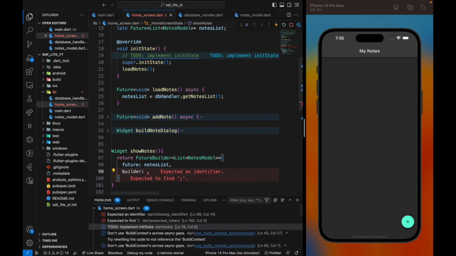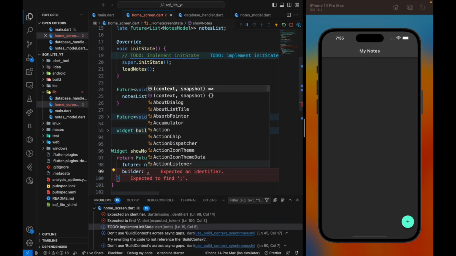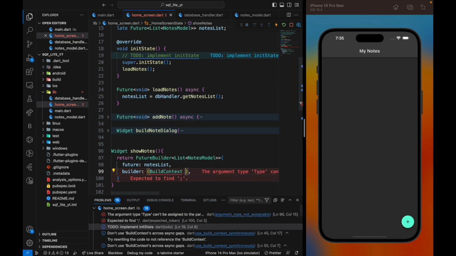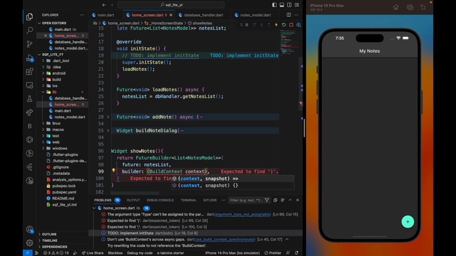We'll say builder, pass a BuildContext so that we can get the context, and we'll be getting a snapshot, right? A snapshot is basically the state that we're currently in, so the state of the data, but we need to specify what type of data we'll be getting.